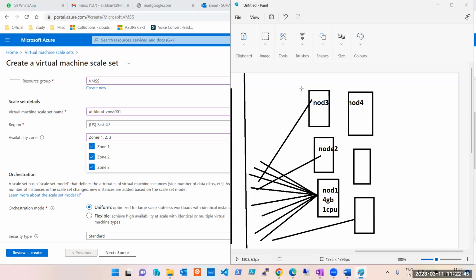Sohail bhai, I have a question: then how does it cover high availability? Then it's not covering that application. This is covering partial high availability. Multiple users will come, and that should be covered.